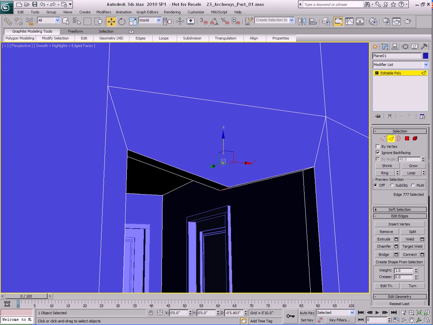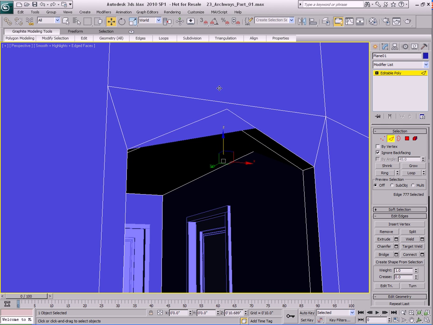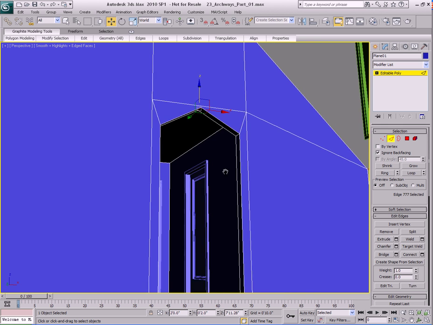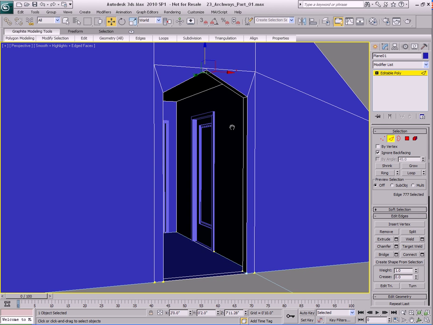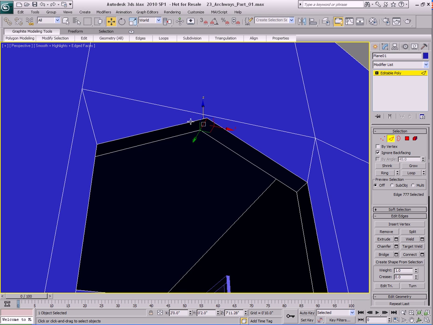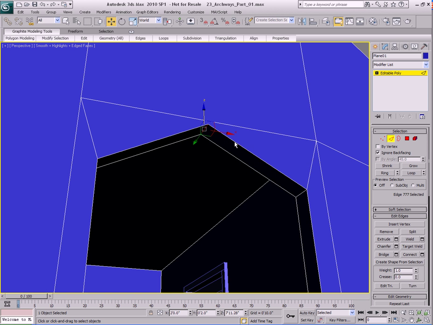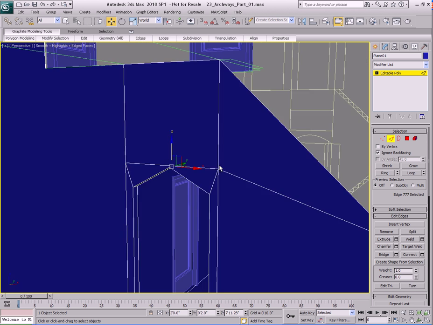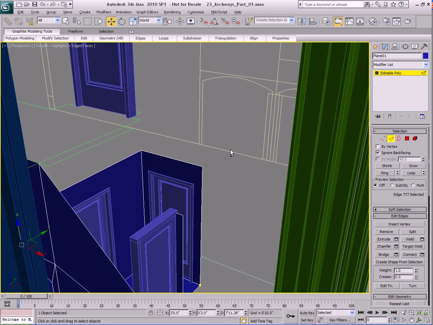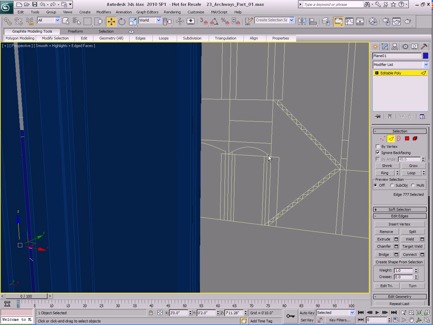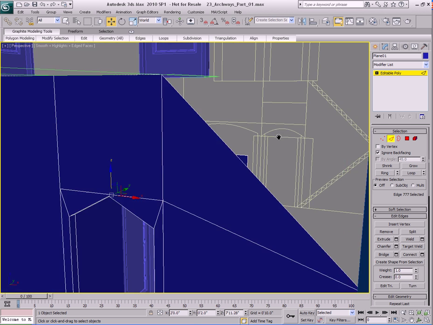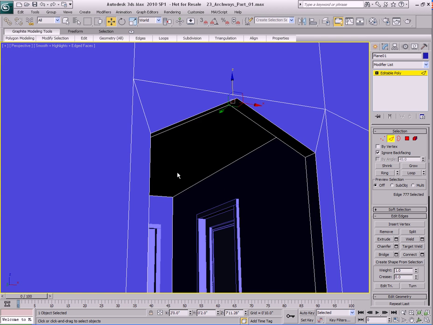Well, we can move it up or down. I want to move it up. And you can see as I move it up, it automatically creates a very primitive, basic arch shape. But of course, this doesn't look too good because it doesn't look nice and round like in the concept image. And if I look at my blueprint in the background over there, you can see that we have an arch right there, and that's basically the shape that we want to imitate.